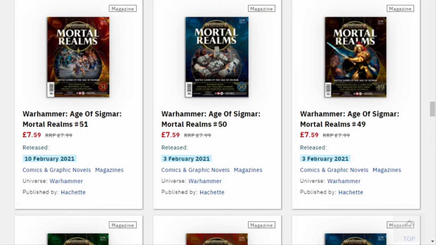My name's Kev, and in this show we are going to be looking at what's to come in the next 10 issues of the Mortal Realms magazine. That's right, issues 51 to 60. As you know, I like to do them in groups of 10 or 9, however you say it. And yeah, we left off at issue 50, which had the first lot of ruins, and now we're going to move on to see what's coming up.